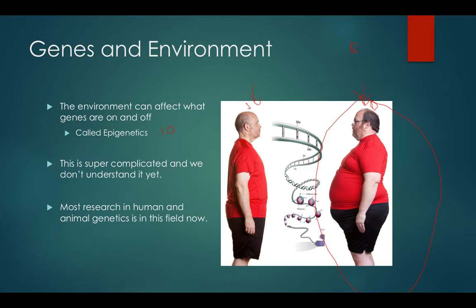So if two overweight people have a baby, well then their baby is going to have a really hard time losing weight, and will probably also be overweight. However, if a couple of skinny people who are in healthy shape have a baby, there's a pretty good chance that their baby is also going to be fit, and in good shape. Now, it's possible for a person who's overweight to change to be skinny because you can change the environment. But the thing is that it's kind of like a preference. Your body tries to create a preference for one over the other. And that's how genes in the environment work.